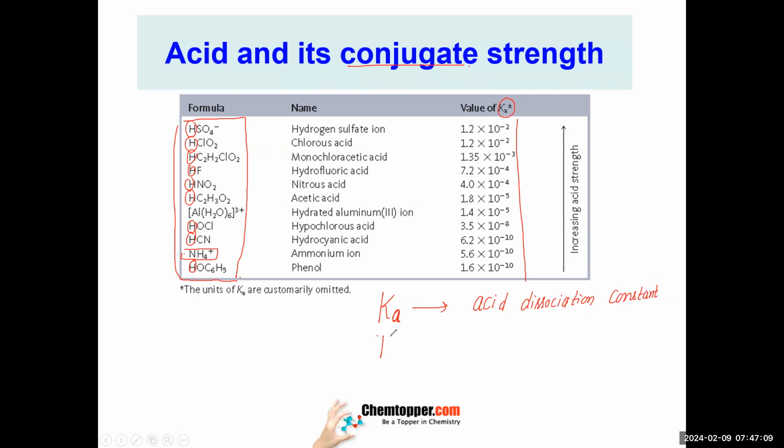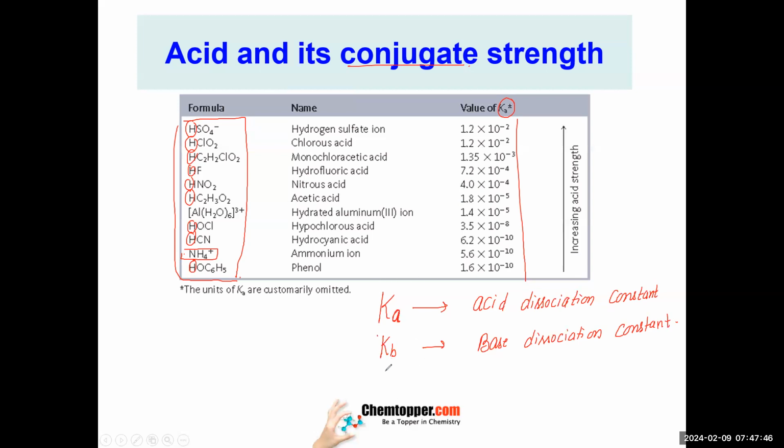And what is Kb? It is the base dissociation constant, right? They all are equilibrium constants. You are going to use the same concept on them, what we have done earlier, like Le Chatelier's principle, calculation of K value. If this is given, that is given, what is Ka? If K is given, what is H plus? Everything, whatever we have done in unit 7, is applicable here.